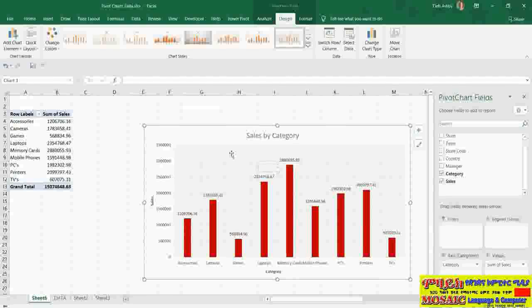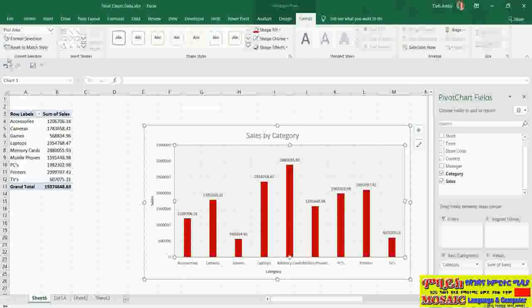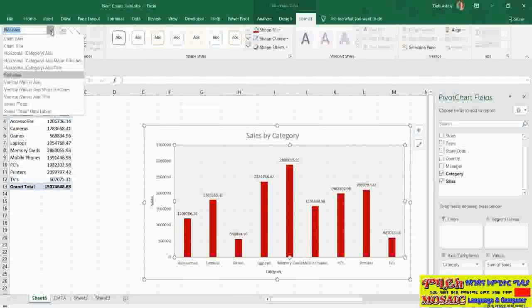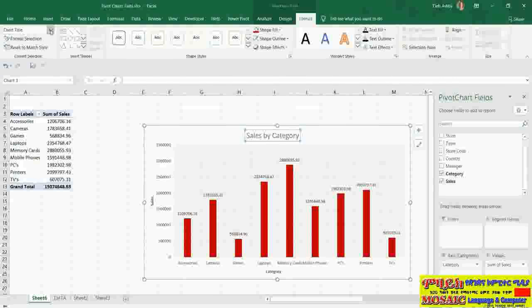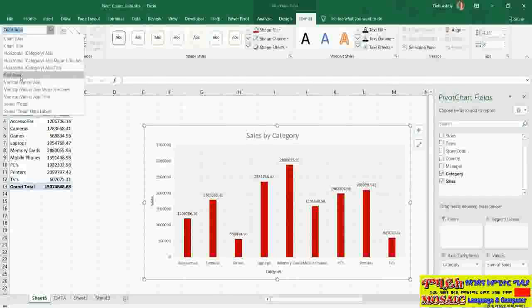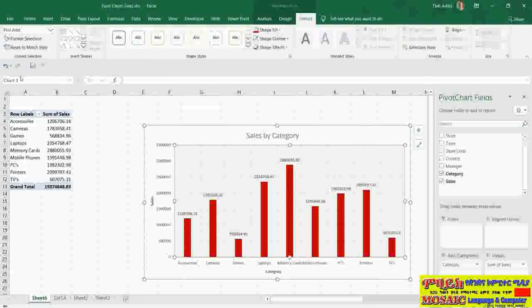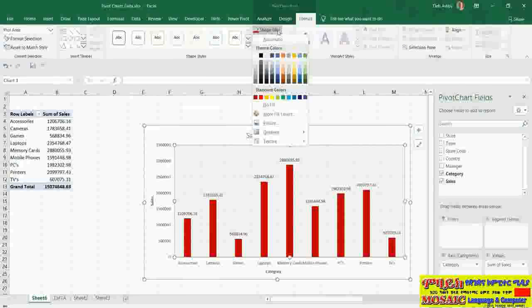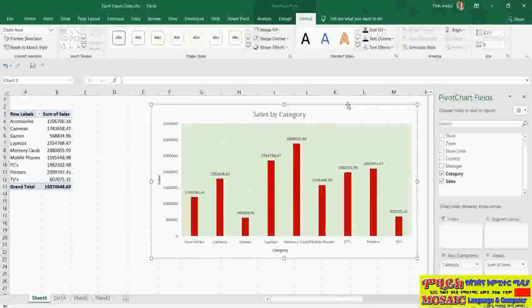So depending on where you're clicked, you can format or change the color or do whatever you like with any area of your chart. So if I click on this kind of background area, go up to Format, you can see in this first group it says Current Selection Plot Area. So you can select different areas of the chart by just selecting from this drop down. So if I select Chart Title, it's going to select the chart title. Chart Area is going to select the whole thing, so on and so forth. So if I want to format the plot area, I just select it. I can go to Shape Fill, and I can maybe fill that in with a slightly different color. So really simple to use those pivot chart tools to format your pivot charts.